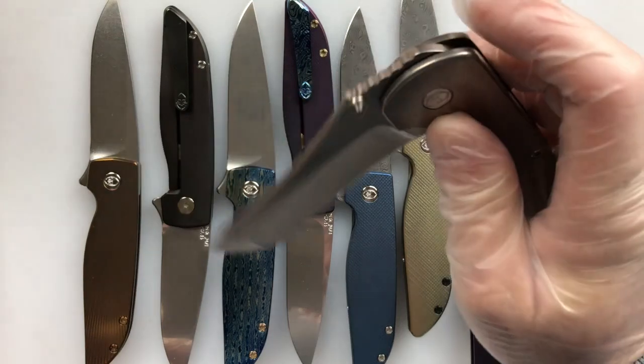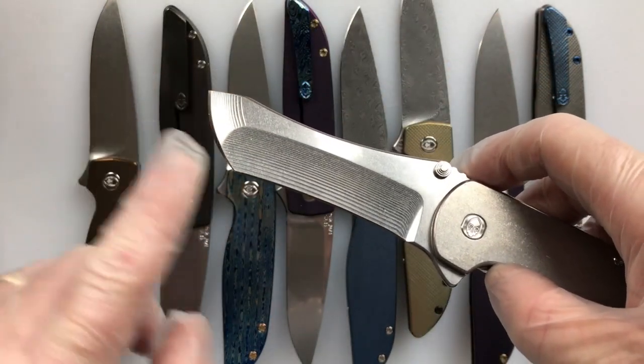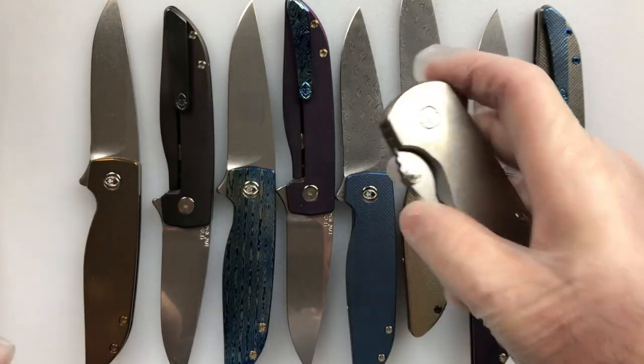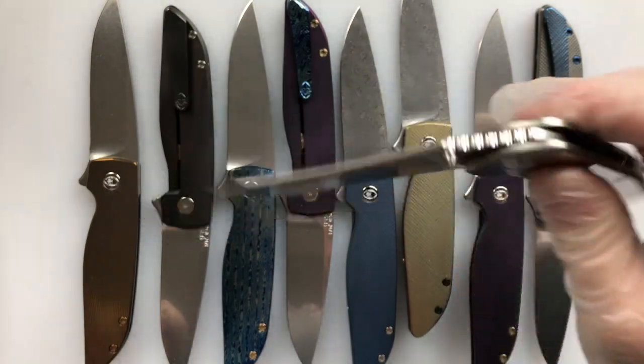And the Norseman was a pretty large knife, but it has a great action. It has this distinctive blade, and it has the CNC milling lines across the edge of the blade instead of just being ground with a belt grinder. So this is a great knife.